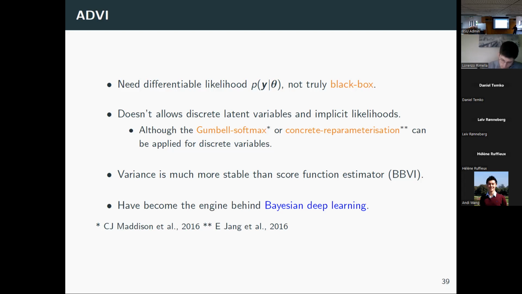And the biggest and most important thing is that you have a much more stable variance. Anytime you hear Bayesian neural network, Bayesian deep learning, Bayesian and so on in machine learning, this is basically the engine running behind it, because it allows you to put the kitchen sink there. You're no longer limited to diagonal mean field. Even if you have mean field, it's up to you: you can use mean field, you can use full rank Gaussian.